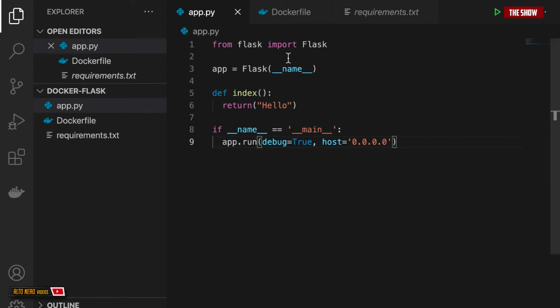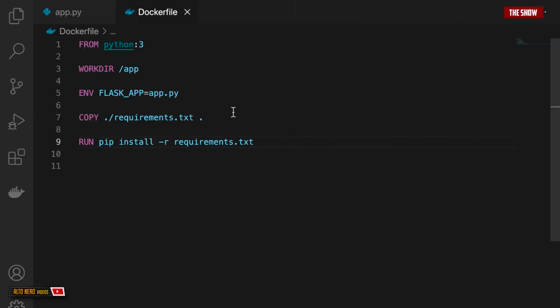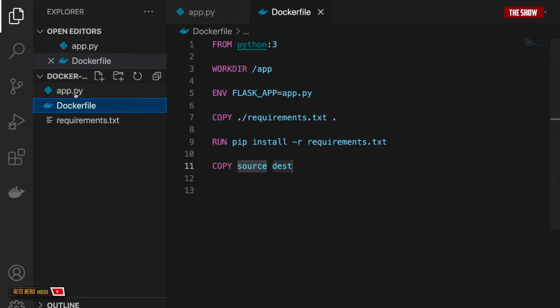Now that that has been done, the next thing that I will say is that I want to copy the app.py file, or everything over here, and put it inside of the app. So I will say COPY dot to dot.